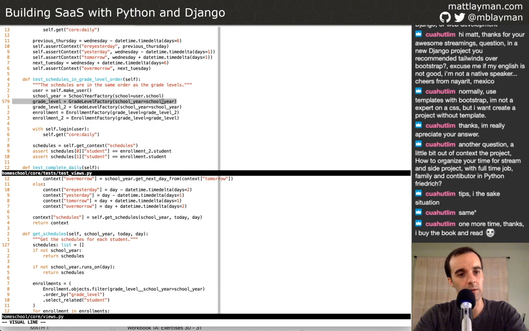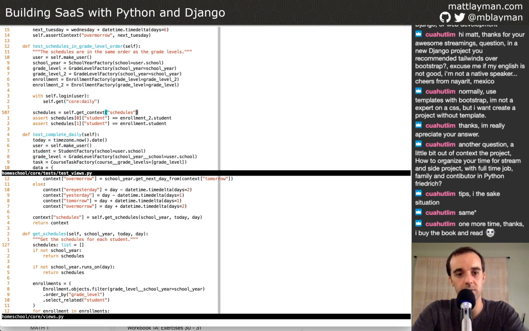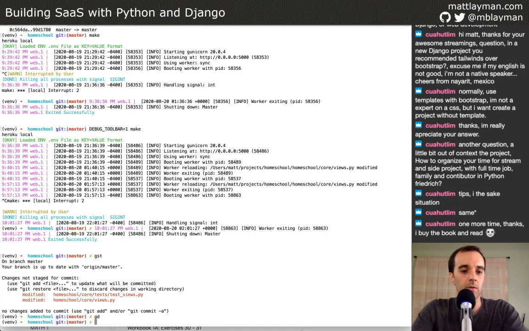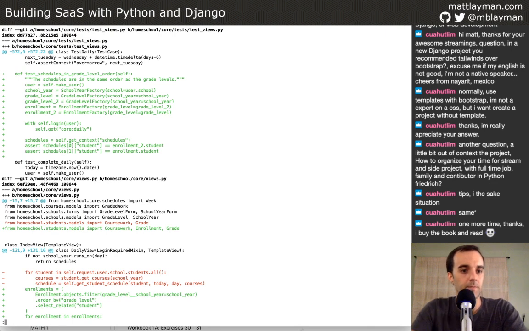So if I came back to this, I would look at these grade levels and make sure that the order is there. And then I'd see that this is reversed on the enrollments. So I would understand why the enrollments are backwards in the assertions. So that's the test. And gosh, just taking out that time stuff made it really way cleaner.